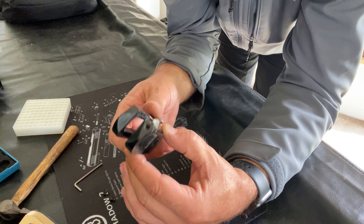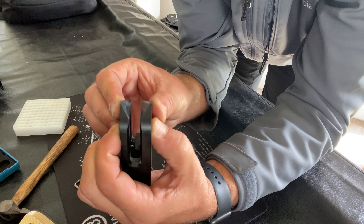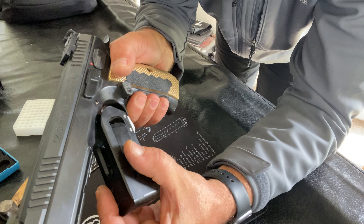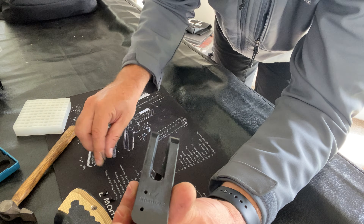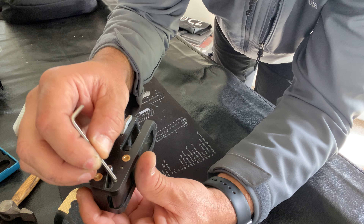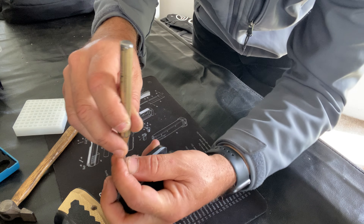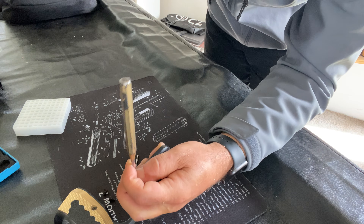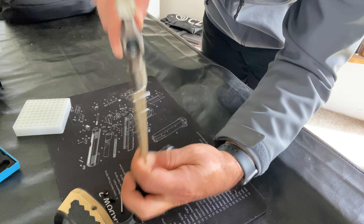Now the insert has really got three parts to it. There's the outer body which is very flexible — note this is the part that holds the trigger guard, this is where you're going to get your excessive wobble — and then there's the part inside there that actually locks over the trigger guard to lock the gun in place. To take this apart, you'll notice there are two pins; drive them out from the side where they're not exposed with a punch.